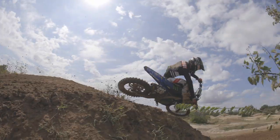But still get air. But clear the wake, like go wake to wake. You gotta go wake to wake, as like fast. Well, you gotta go fast, obviously. It's basically like scrubbing on a dirt bike. I'm translating it to scrubbing on a wakeboard. So it's like the wake's like a double, and you're just trying to get from one side to the other as fast as possible. So explain to him scrubbing on a dirt bike, though. Well, going across a jump and staying as low as possible to get your tires back on the track as fast as possible with speed.